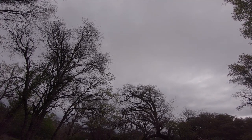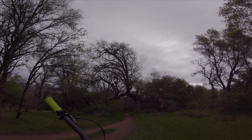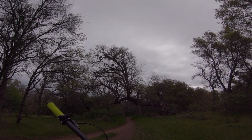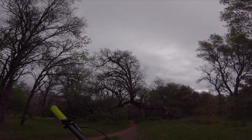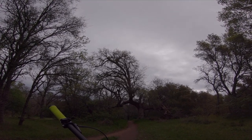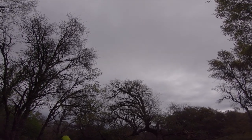All right, so we just finished the first little climbing section of this trail. And this is where it gets kind of fun. There's this really cool tree arch that I absolutely love on this trail. I think this is the neatest little spot on the face of the earth. It dives down a little downhill. We get a little technical rock area, a fun switchback climb up to the top of the benches, and then a great view. Let's roll.